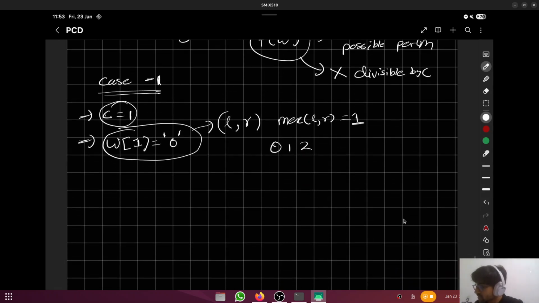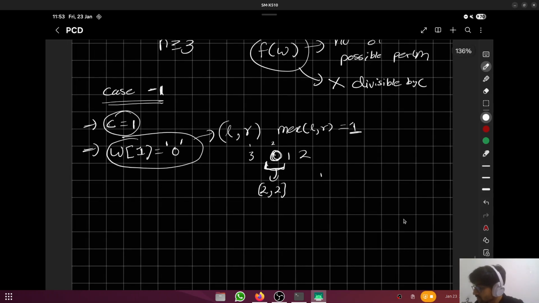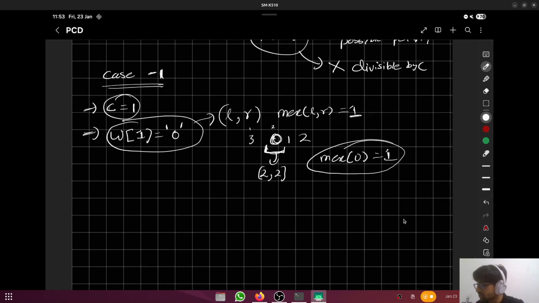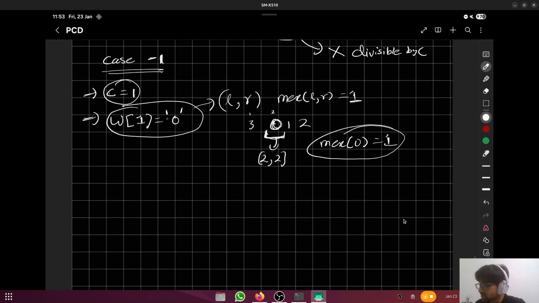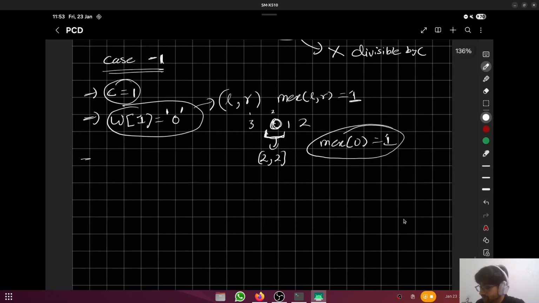For any permutation, I'll take the value L, R, like let 0 be at index 2. I'll take L, R to be 2, 2 and mex of 0 will be equal to 1. So I can simply take L, R to be the index of 0 and mex will be 1. So it's impossible to have W of 1 equal to 0.